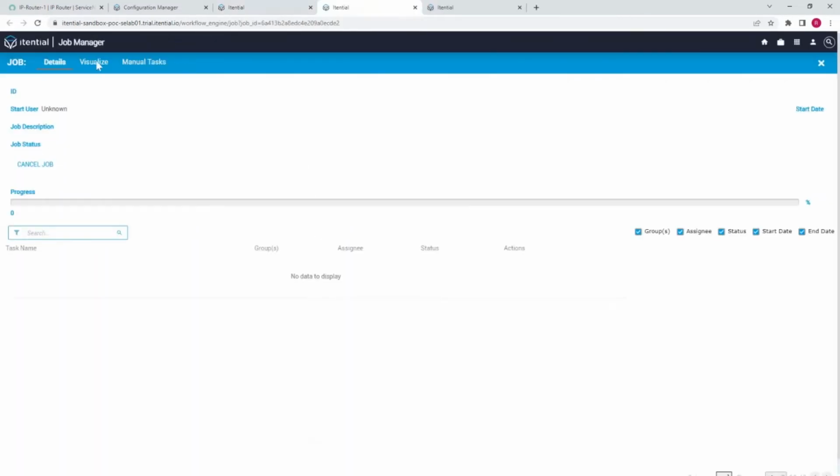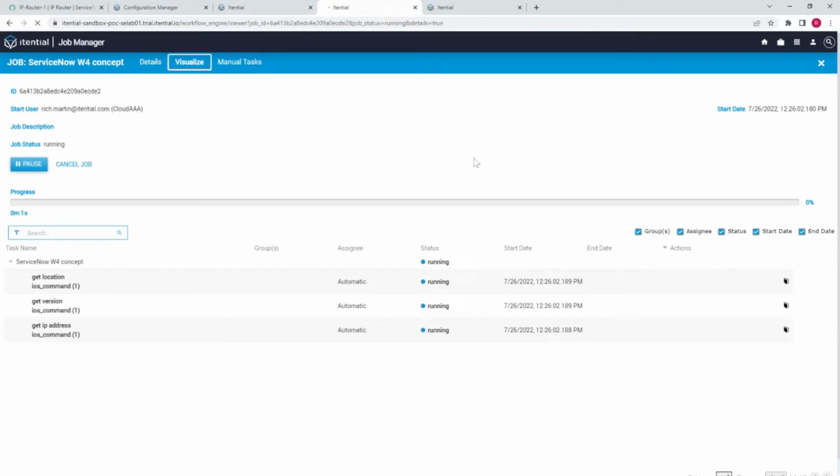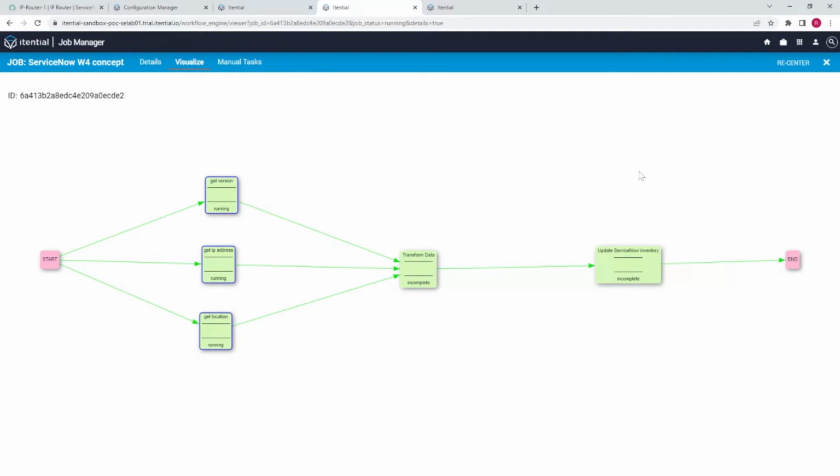And now it's going to execute all three of those commands. We'll go to the visualize and see where it's running. Now, while it's doing that, let's talk about this next piece, this transform data, because we're going to build a data transformation. Technically, we call it a JST, JSON schema transformation, to take the data coming from all three of these commands, these tasks, parse out what we want, and then turn that ultimately into something that ServiceNow can use directly. Normally, if you're going to do this in a manual process, this is something you would do, right? The swivel chair, the copy and paste, and then the GUI dashboard, inputting everything into ServiceNow. So this data transformation is going to do that transformation piece.